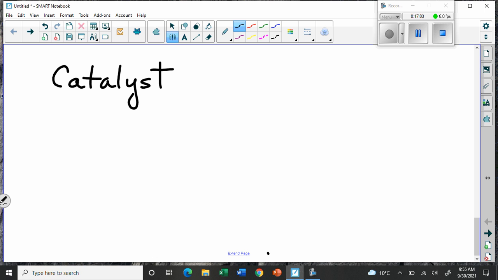So a catalyst is an interesting thing in chemistry. It's a substance that helps a reaction happen but doesn't actually get involved. Right? So if we have, let's say, a substance here, we'll call it A, and we want it to react with substance B, well, if we just put them together, not much happens. It's very slow. It doesn't seem to be doing much, not exciting.